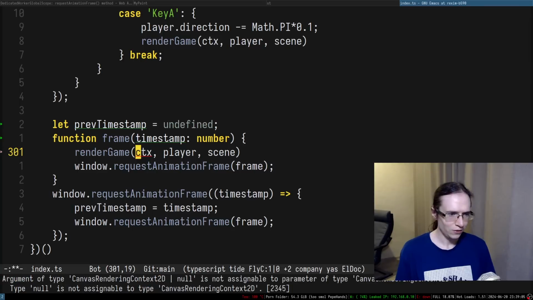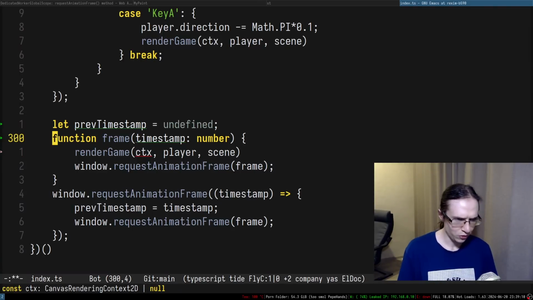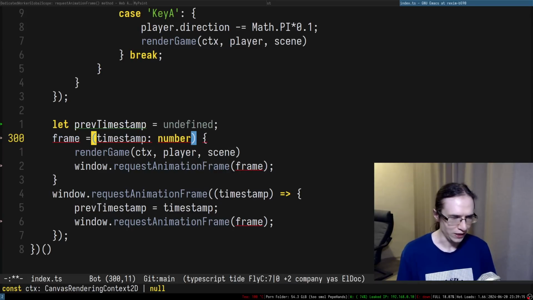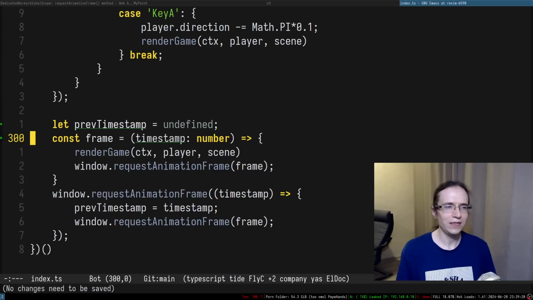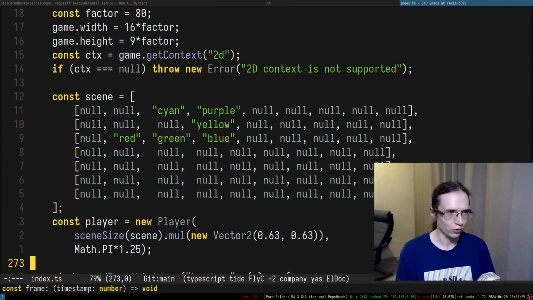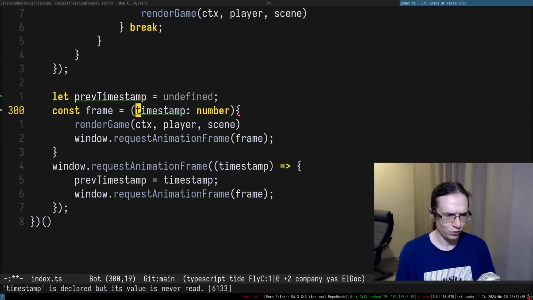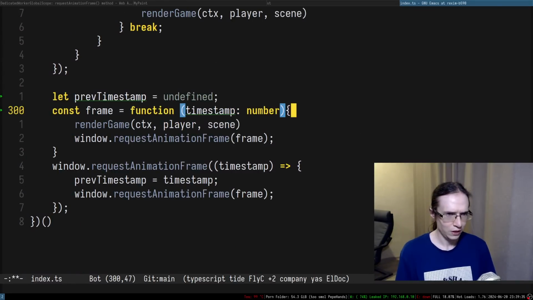Okay, that's cool. So it can't really get it, ctx is not accessible. I suppose this is because you have to use the fat arrow thing here, right? I think I remember. There is a semantic difference between the fat arrow lambdas and regular functions. To get access to a local scope in here where ctx is defined, you have to use a fat arrow. What's fun is, what if I just do something like this? Is it going to have a problem? No, it's totally fine, it still can access this thing. It's only when you do something like this that you can't capture ctx.